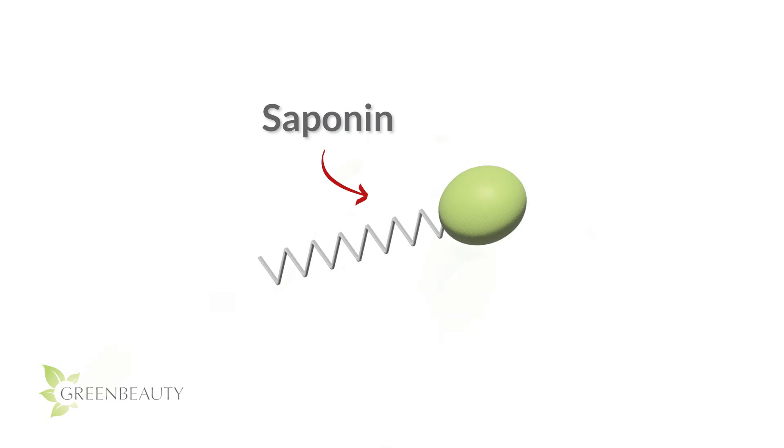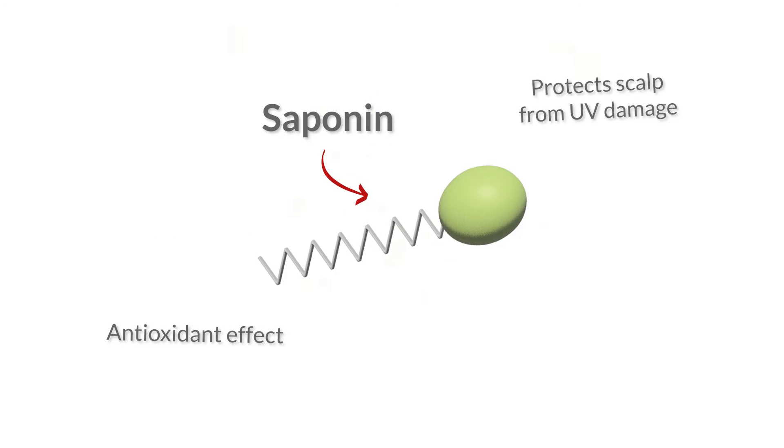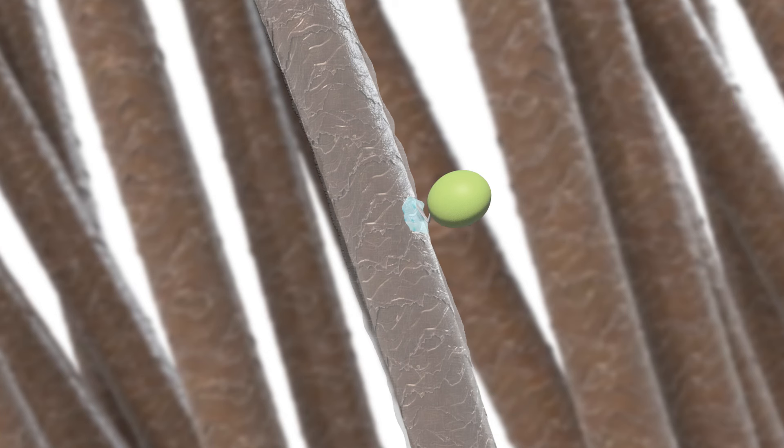If you look up anything about Mbunu, most of what you hear is that Mbunu has saponin and that saponin is what gives Mbunu its shampoo-like abilities. But I'm here to dig a little deeper. Did you know that saponin is also very protective? It has an antioxidant effect, it protects your scalp from UV damage, and it also has a perfect amount of antiseptic content. Saponins are really good at binding to the cholesterol in our sebum and enhancing our sebum coverage. In other words, if used consistently, Mbunu can help make your hair more and more breakage-proof. So yes, Mbunu is a great mild cleanser, but if I were to use one word to describe it, I would call it the protector.